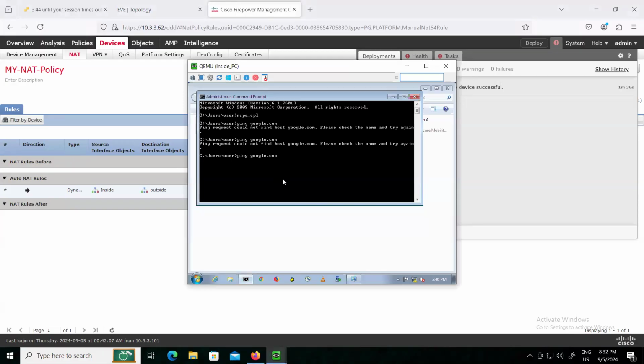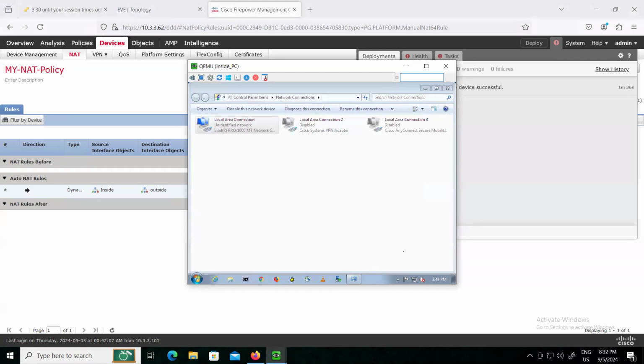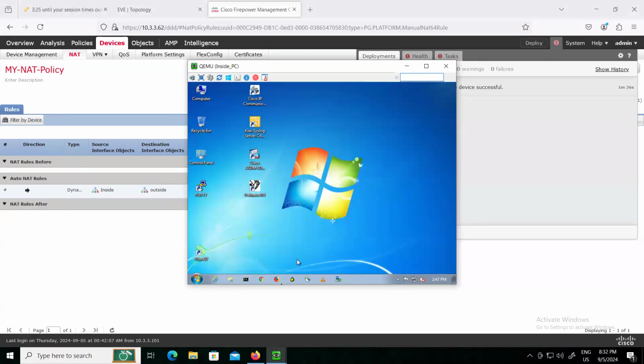Now let's verify again. Do you see? I got access as soon as I configured the interface level path. Okay. Now what? Just close this and I can see here also I got internet access. So right now, I can use certain applications, okay? Some applications I can use, for example, Zoom. Okay, Zoom is an application.